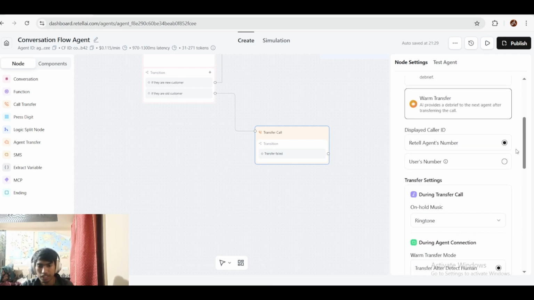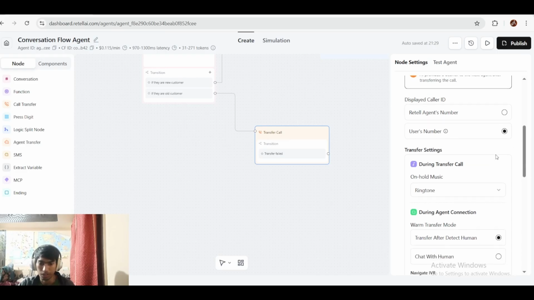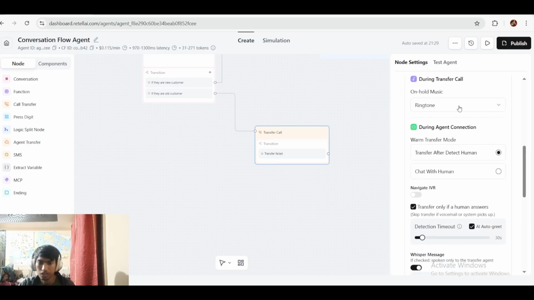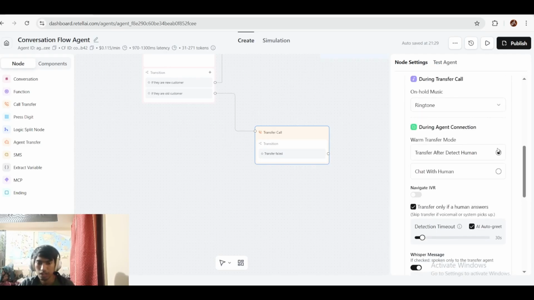You can set this to Retell agent's number to transfer the call to another AI agent at that number, and you can set this to user number if you want to transfer it to a normal human. During the transfer call, you can select hold on music. Let's say we want to set up a ringtone, relaxing sound, uplifting beats, or even none. We can do that.